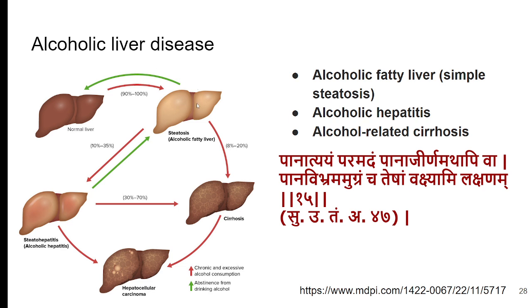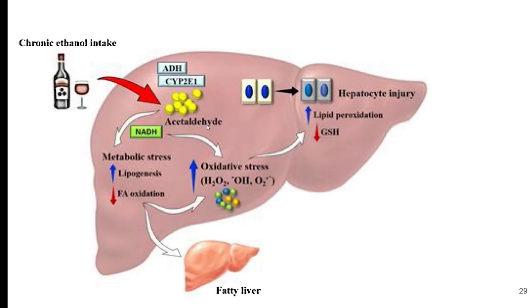At the stage where the patient has steatosis alone, where there are only fatty changes in the liver, it is claimed to be reversible. But later on, from this stage onwards, the changes which occur would be irreversible. The liver injury due to the alcohol is due to its metabolism. The metabolism of alcohol occurs instead of the glucose metabolism.